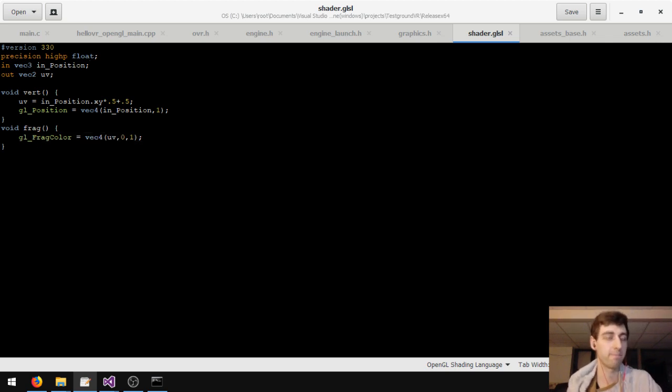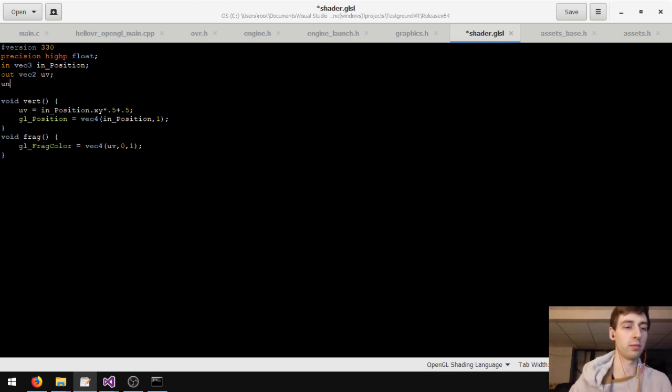Okay, so I think I'm going to input some uniform data, and all I'm going to input to begin with is the view angle. I think I'm going to make it a vec4 array. Just call it UD, uniform data.